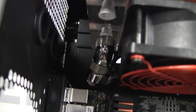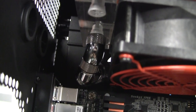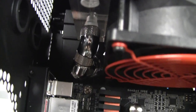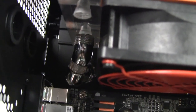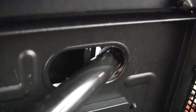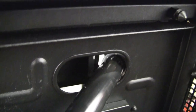But what I ended up with is a combination of two fittings. One is a 45 degree adapter and the other is a 90 degree compression fitting that gave me the proper direction for my tube in such a way that I can route it behind the case. And again, let me flip the case and show you from behind to illustrate what I'm actually trying to achieve. I don't know if you can see properly, it's not a perfect viewing angle, but I wanted my fittings to look straight to this opening in the mounting plate for the motherboard, so I can put my tubing through.